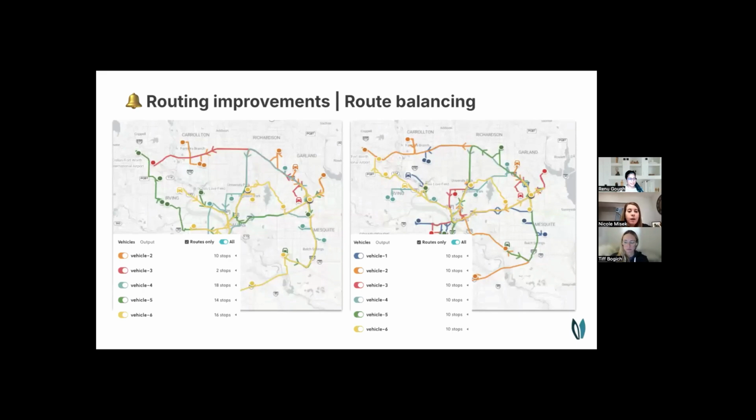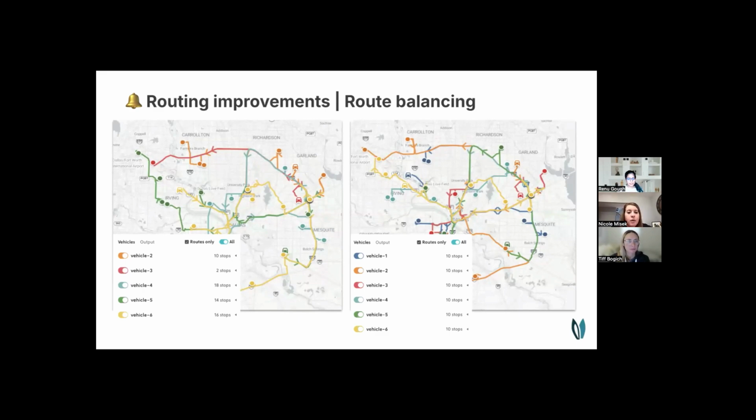And another exciting routing enhancement is route balancing. So this is a new objective term in the Nextroute routing engine. We now support this, whereas before it used to be one of the most commonly requested custom objective functions. So we decided to bring it in as an out-of-the-box feature, so now you don't have to customize your objective function if you want to balance your routes.